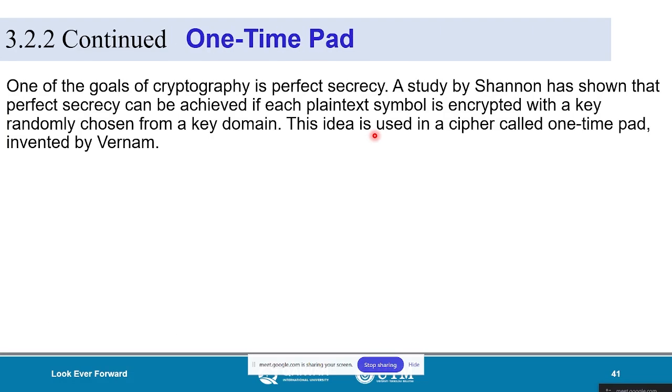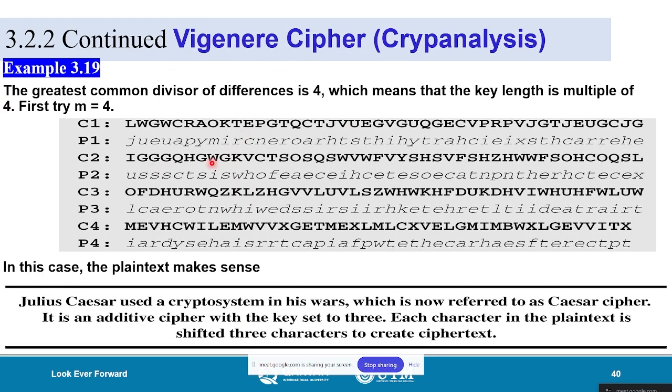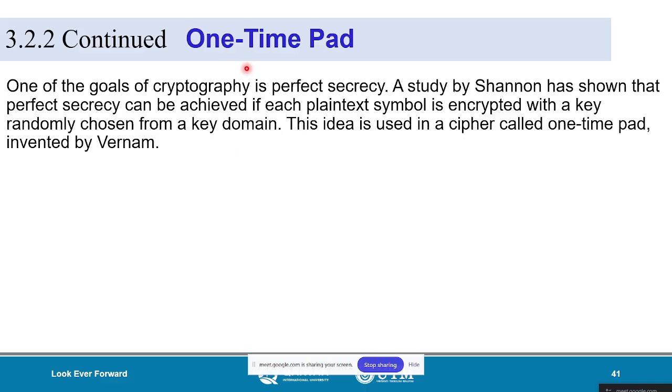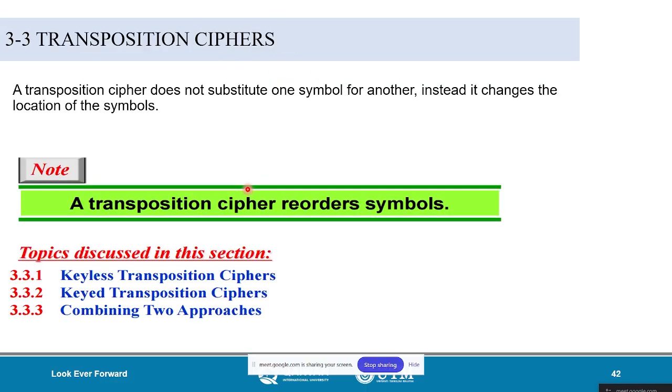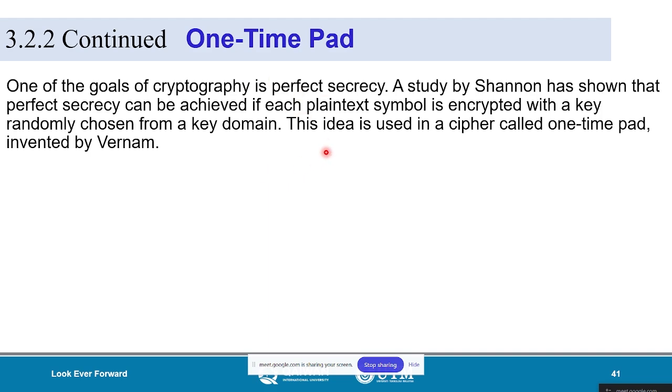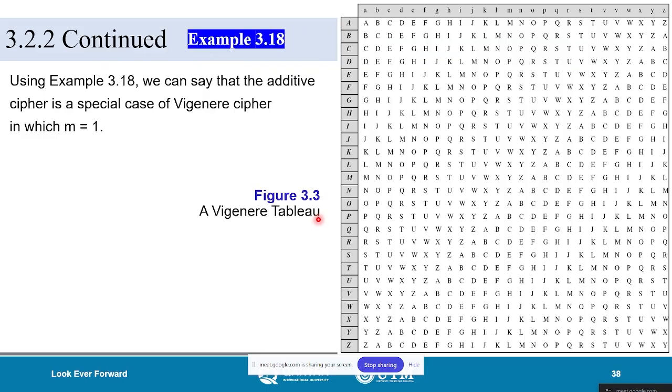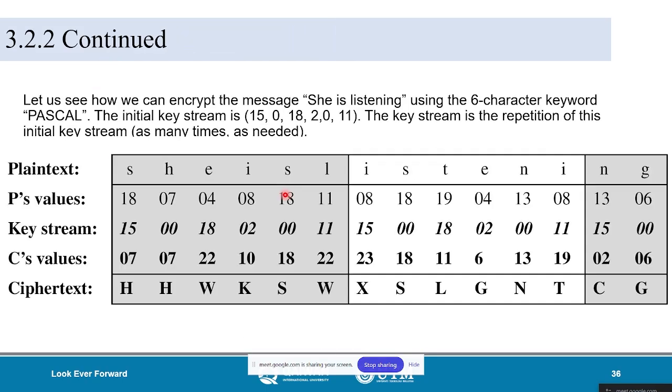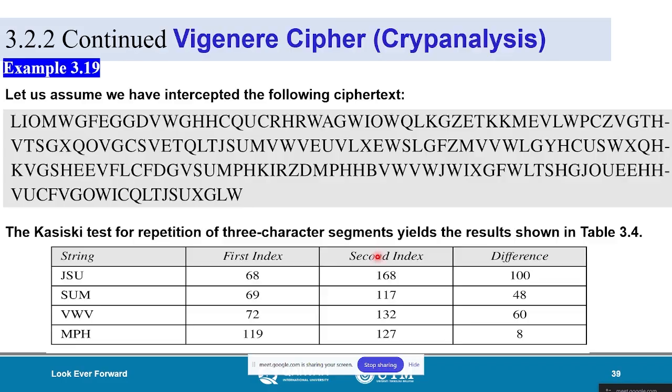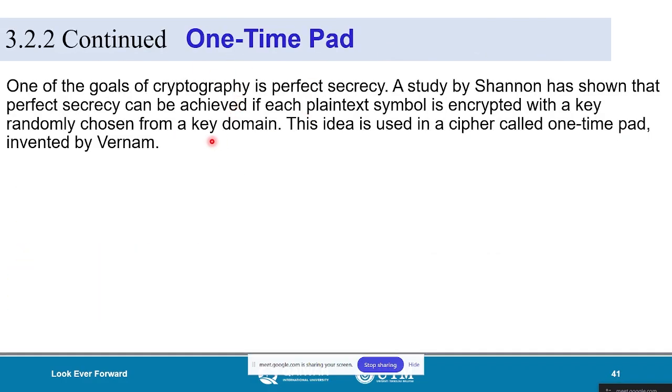For some of them, for example the one-time pad and the Vigenere, there are no examples on the one-time pad. In other words, we say that it is not that important, just like the Vigenere. For example, for the Vigenere, we know how to encrypt and how to decrypt. However, for the one-time pad, there is no example of it. So basically, it might not be that important to the author of the book.